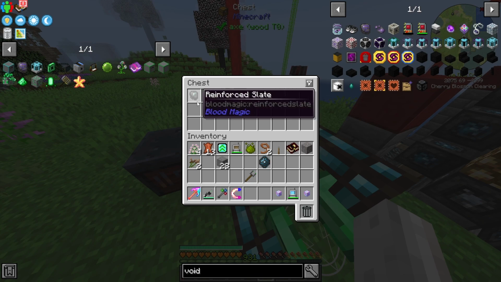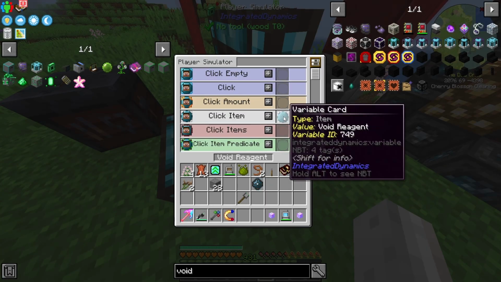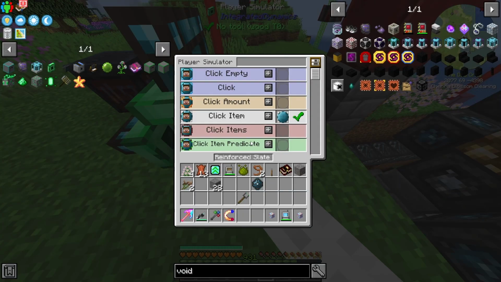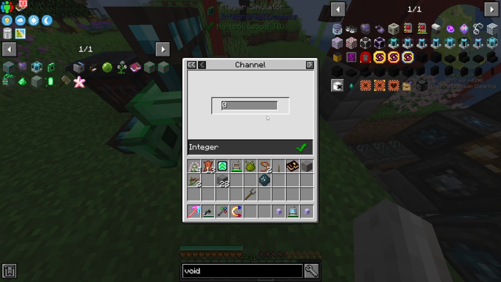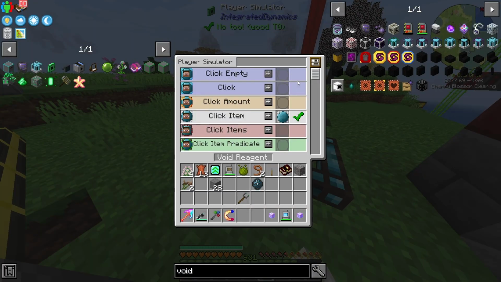So the issue currently is the reinforced slate just doesn't want to go in for some reason. And I don't know why. I genuinely don't know why. What are we thinking it could be? What do we think? Click item, click reinforced slate. Round robin, blacklist, craft, right click, continuous click, sneak. Let's put continuous click back on for both of these.